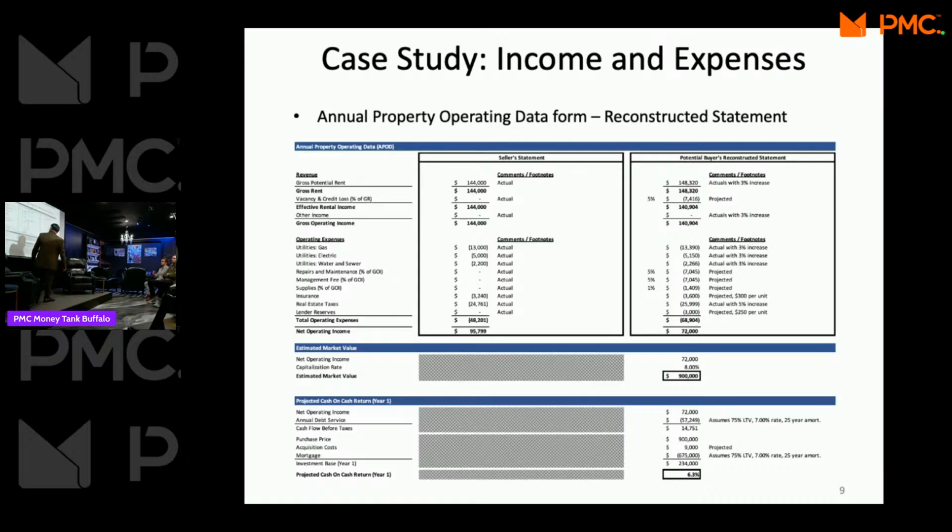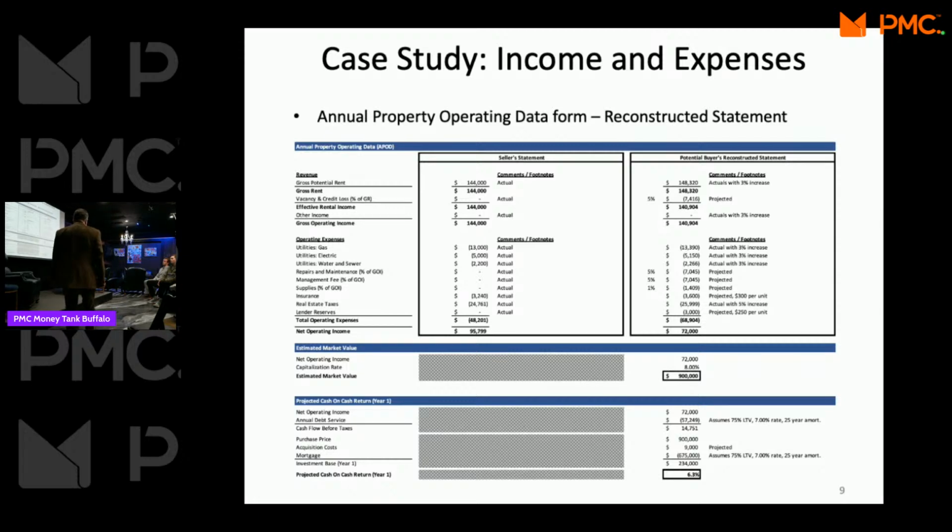So we have to go out and find utilities. That one's pretty simple. We can go to the utility companies and ask, what do you anticipate the increase to be for the next 12 months? And we show that, gas, a 3% increase. Electric, same thing. Water, sewer, and that's a big expense. You don't want to leave water out, sewer out, trash. Those are big expenses. So we're redeveloping and adding the line items that the seller did not tell us about on that seller statement, on that liar statement.